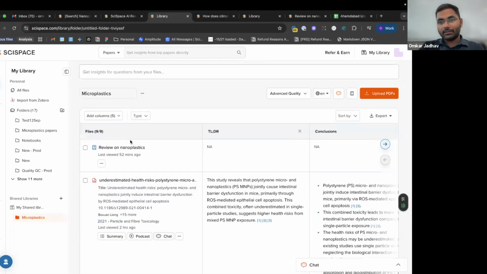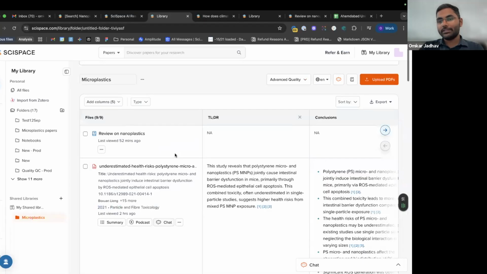Then we covered 2 ways in which you can add things to your SciSpace library: bookmarking your papers and uploading your PDFs. Then there is a third very popular way, which is importing from Zotero, right? So let's say the most popular reference management tool out there, which our researchers use, is Zotero, right? So if you have been using Zotero and you want to use the power of AI to gain more understanding of your papers or organize them on SciSpace, right?